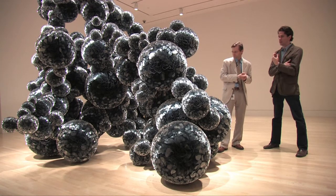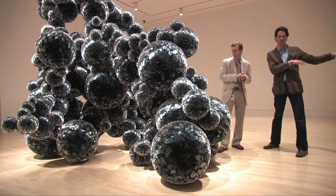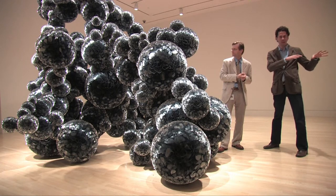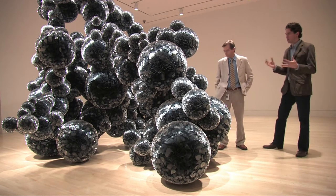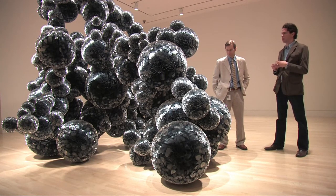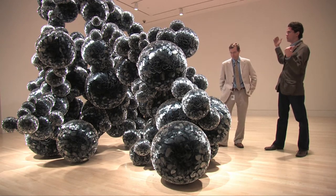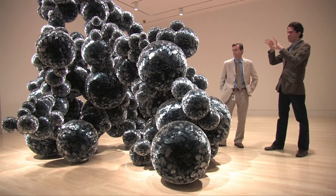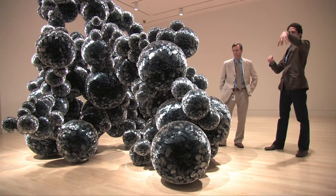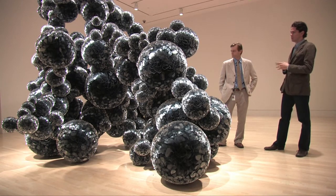What's interesting about this piece to me is that it reads as something more sculptural rather than an installation. We were just in the room with the tar paper, which reads as an installation that is responsive to that site. This piece doesn't seem as responsive to that site — but then again, if you think about the way the lights are on it, Tara Donovan was involved with directing our lighting designer on how this piece should be lit. If you look around, you'll see that all of the light in the room is being angled here. There are a few lights pointing on the floor so you can walk around, but none on the walls. It's really meant to be this thing inside the room that's kind of glowing.